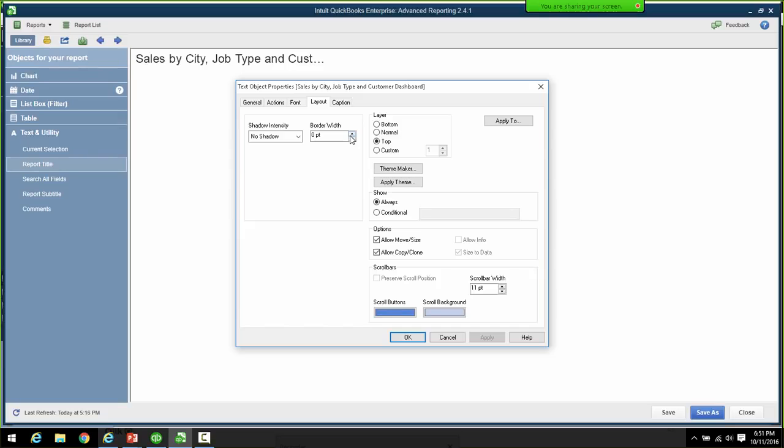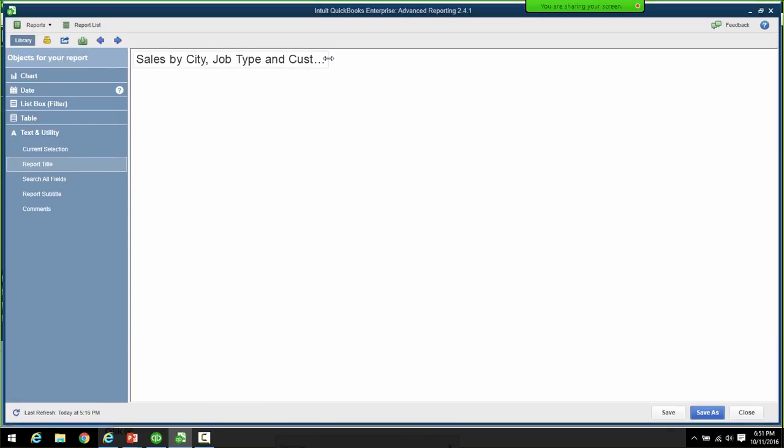We can change it. I always like to set this border width and then change it back to 0, just so I can see the box. And when I do that, I can now see the handles more easily. And when I click on the handle and drag it, now the box expands so I can see the whole title of this report. And then I can just drag this, and you see that cross that shows up. I can drag it to wherever I want, and I would like to drag it to the center.